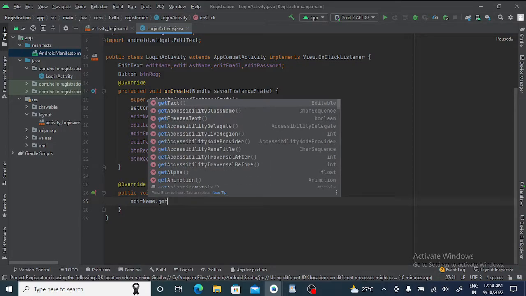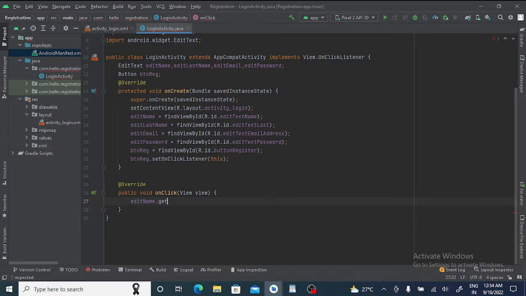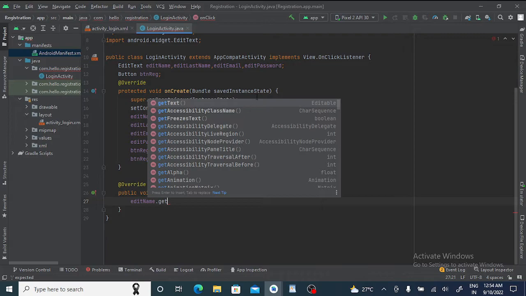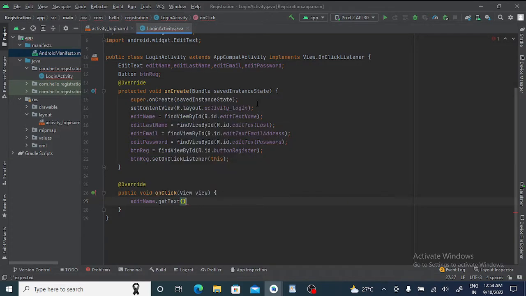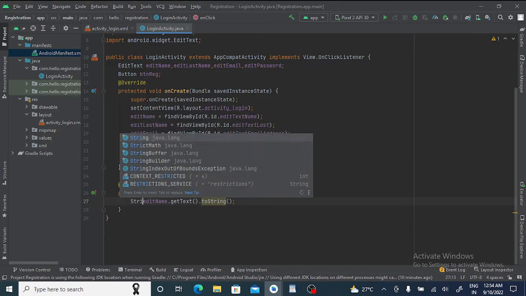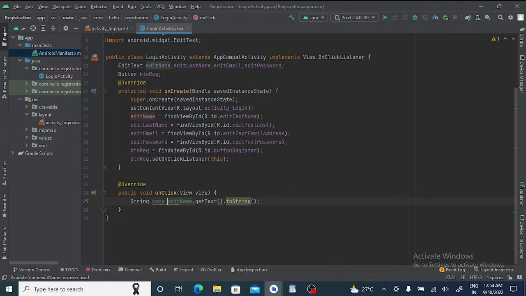So getText and setText. You can see here dot getText. It is returning an Editable, but we need to convert it into a string, so you can use toString here. And here you can see String name. Same thing you can do with the other strings. Last means the last name.